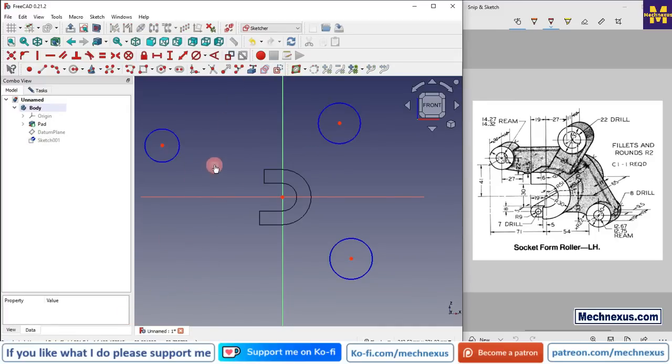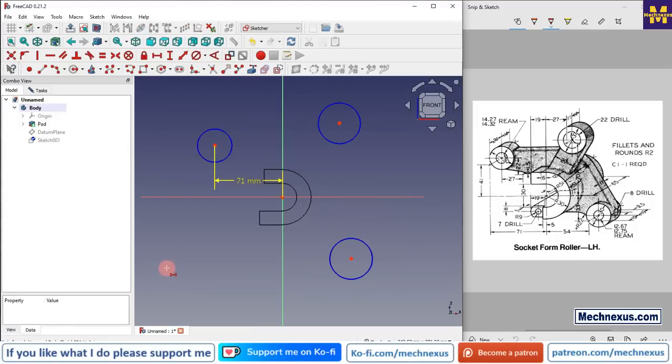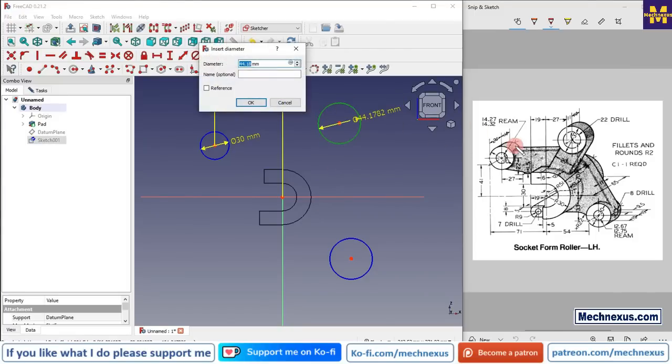And now we will constrain these 3 construction circles. First select horizontal dimension, select this and this, and provide the value of 71 mm. Move it, and this one has a diameter of 30, and now this one has a diameter of 37.